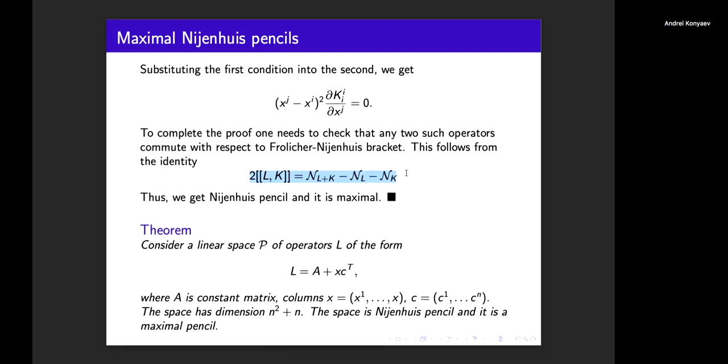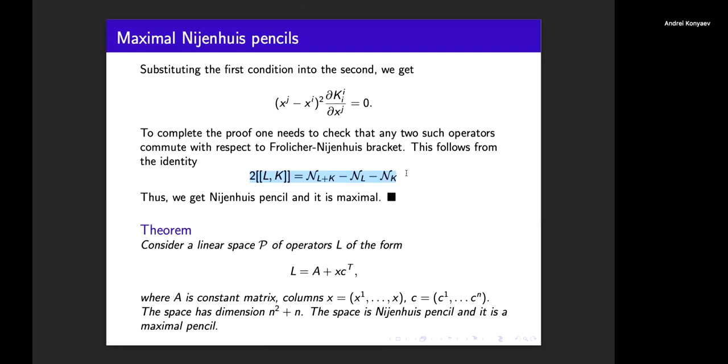And now I get the following interesting thing. I see that our pencil we have discussed, right? It coincides with the centralizer in the following sense. It means that if I take any element which commutes with these two, then it lies in this set, right? And all the set commutes with these elements. So when I found these two elements, it basically implies that the set is maximal, because if I take any element which commutes with all the pencil, it means it commutes with L and L squared, and by this theorem, it is supposed to be diagonal with functions depending on their own variables. So it is maximal.